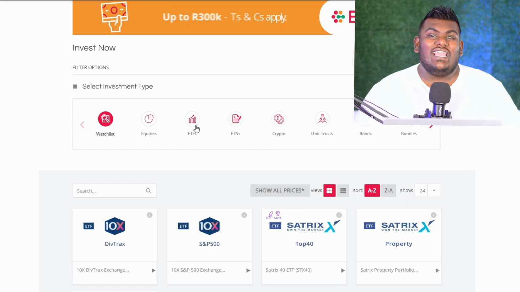Next up, we have ETFs. ETF stands for Exchange Traded Funds, which is basically your index fund. So this is a collection of companies. For example, in South Africa, we have the JSE Top 40. This is a fund or a pool of the 40 largest companies in South Africa. So your Vodacoms, your MTNs, your different banks, and all of these different companies. So if you buy this index fund, you are essentially buying each of those companies. If you put 40 Rand into the JSE Top 40, you just bought 1 Rand of each of the top 40 companies in South Africa.